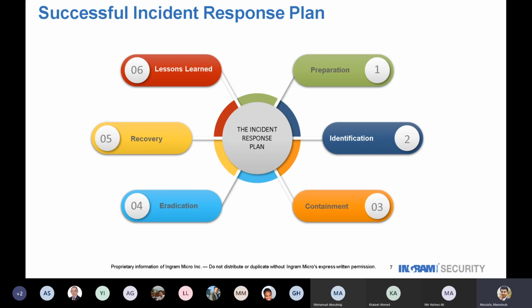So in the containment phase, some questions should be asked by the incident response team immediately in order to move to the next phase, such as what has been done in the breach in the short term and the long term. So I need to control this. I need to see, okay, now I'm controlling this in the short term. I'm happy. I isolated my server that has the problem, and we call that the short-term solution.